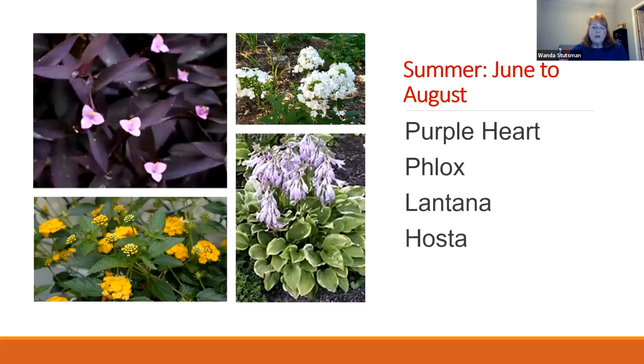And more plants, purple heart. I use purple heart in my garden because I have an acre and it's just a beautiful constant pop of purple color that I can arrange my plants around and make them look cohesive. I think it just really adds fullness to a garden.